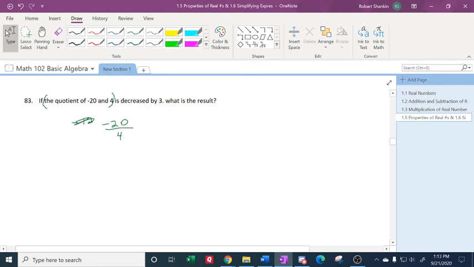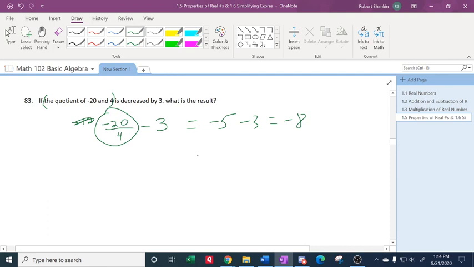So we got negative 20 divided by 4. And of course, if you have difficulties on portions and miss part of today, you can go back to the video. I'll post it. It takes me usually a couple hours after class to get it all the way up. It takes a while to upload. Okay. It's decreased by 3. And so then this is going to become negative 5, because this is all one term, minus 3, which is negative 8.